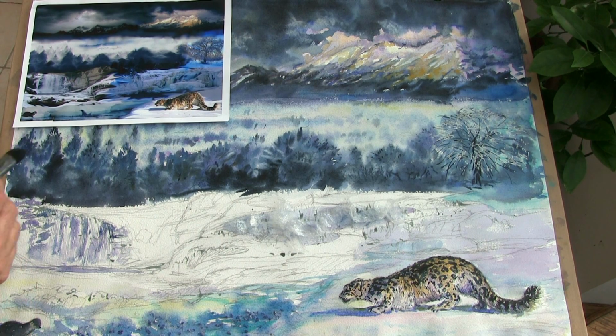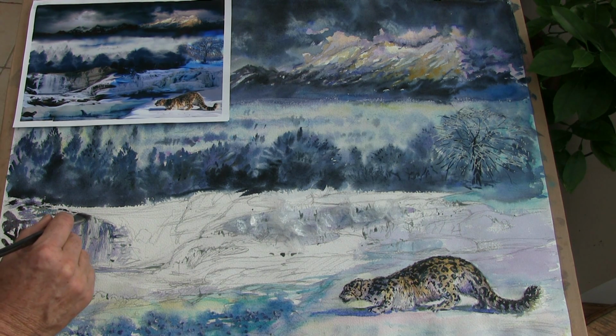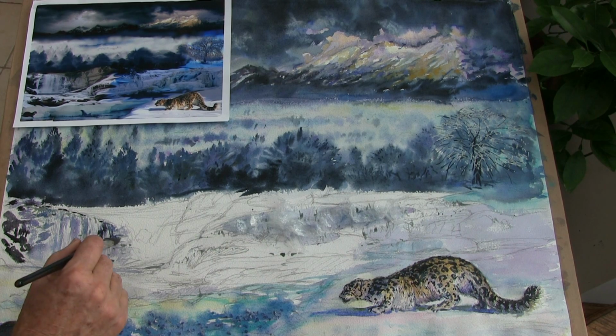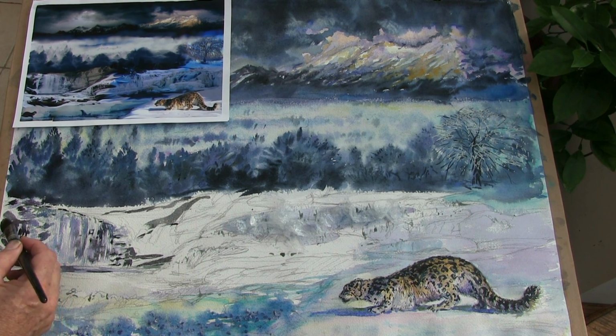Next I need to make a harder edge here, so I'm going to use the paint that's a bit warmer there. So coming in here with a nice sharp edge look, leaving those bits of white snow. A little bit of purple into that. A bit darker just over the top here, just a fraction. Dark down into the water there, just a little bit, which I haven't done. If I go lightly across there, I can just drag that brush to give dry brush across some of the snowy areas.